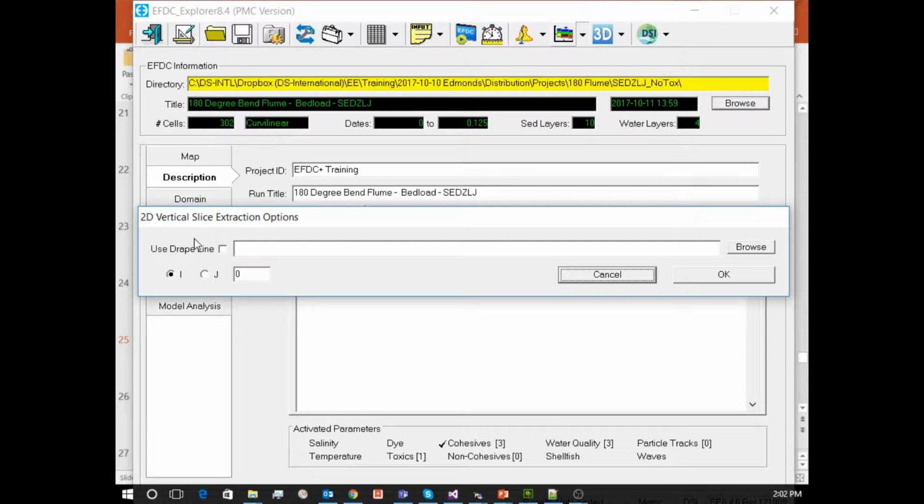Again, like I said, there's two different ways to extract model information. In this particular very simple model, slicing either an I or a J makes sense. The J is what we want to slice, because of how the model is configured. When you look at a cell map, it'll be horizontally configured. So it's got 37 rows and 9 layers in the J versus the I. So just slice it, 7 or 8, somewhere in the middle of the model. Say OK.